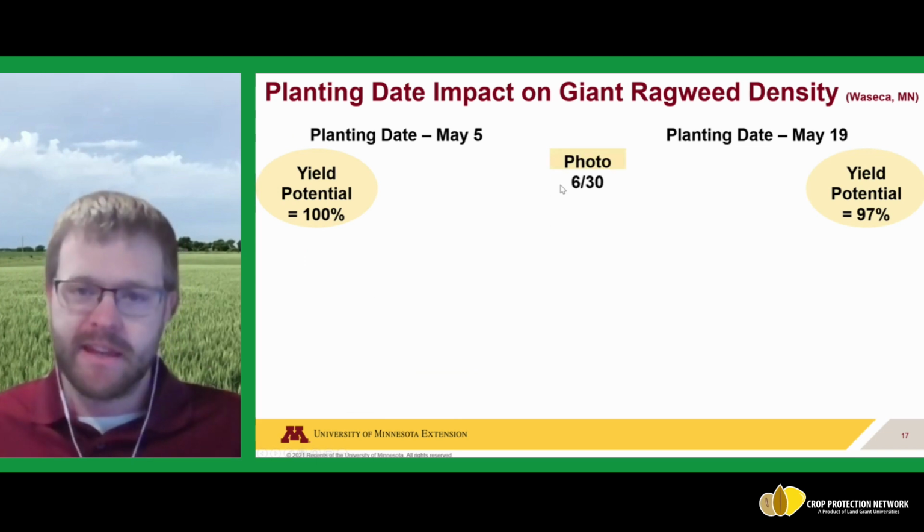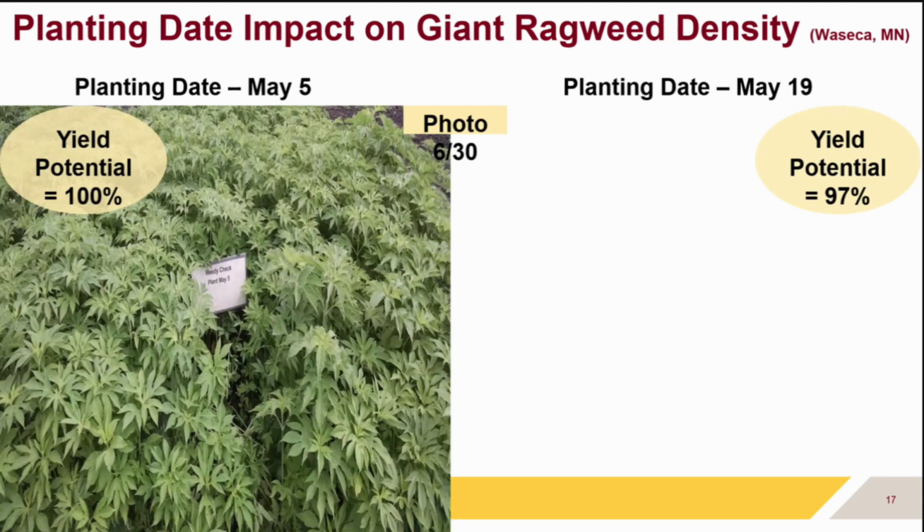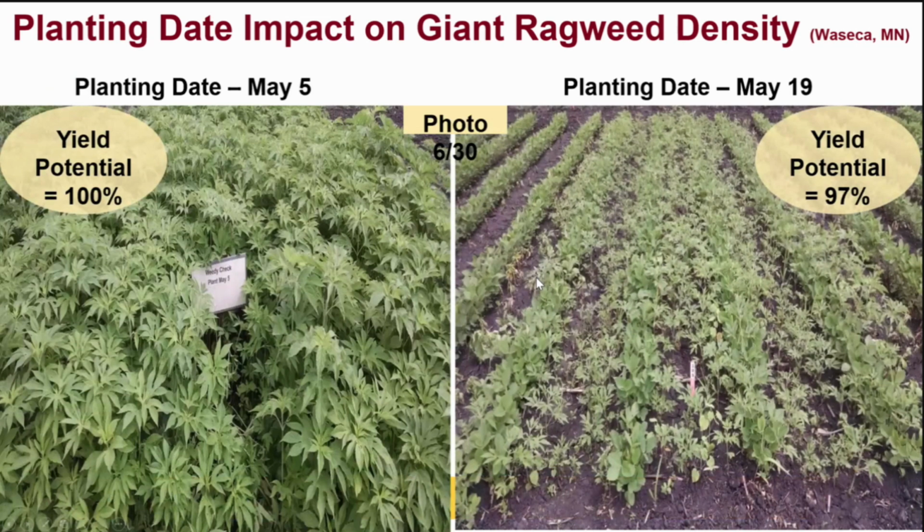But then we come back at the end of June and take a picture of what these plots look like. Now, the pressure is pretty substantial in these plots, and there was no other weed control strategy implemented, no herbicides in this system or in these photos, just showing what impact planting date and pre-plant tillage can have on managing these populations. So the May 5th planting date, obviously there's a pretty substantial population of giant ragweed in that system. I promise there's soybeans planted in there somewhere. But if we contrast that to the planting date 2 weeks later with pre-plant tillage, at least we can row the soybeans in this system.